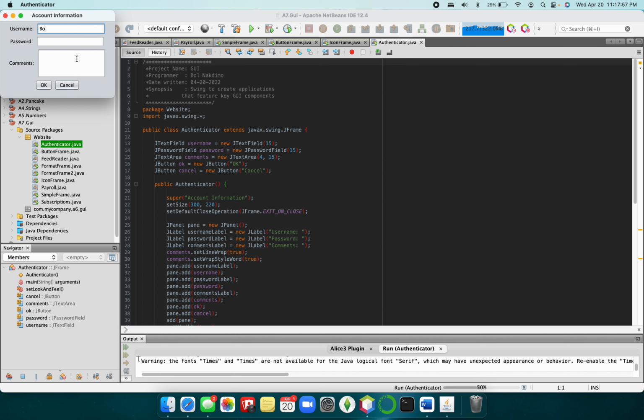So they're just text boxes. And the username says the username, and the password says the password, and the comment says the comment. And then you just type in anything. It's not going to really do anything. You can type forever. It's not going to save it when you exit out. At least I don't think it should.